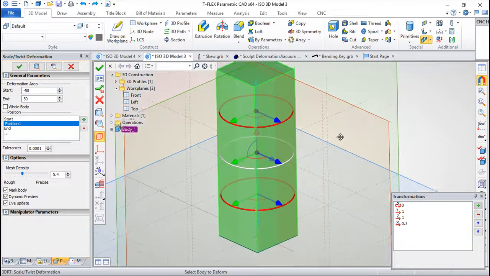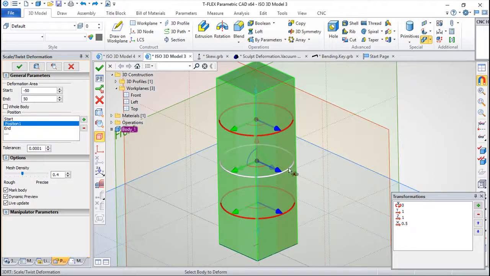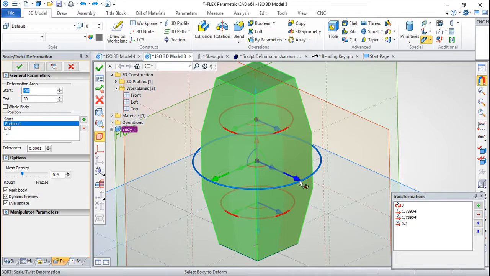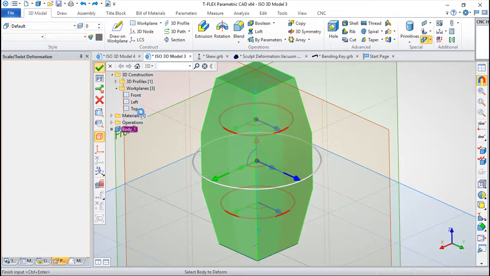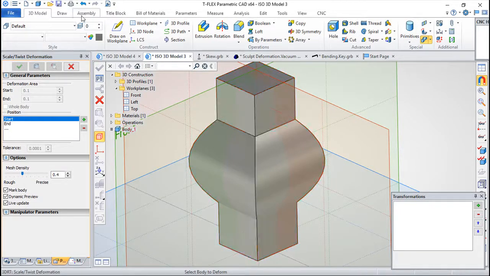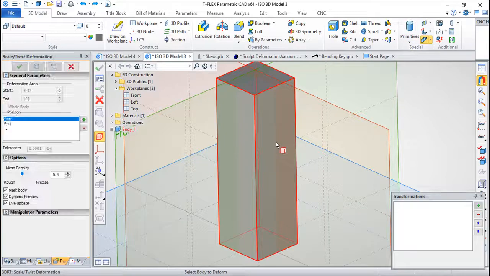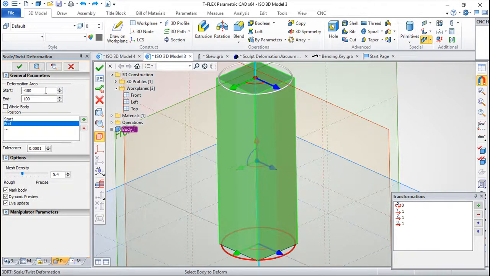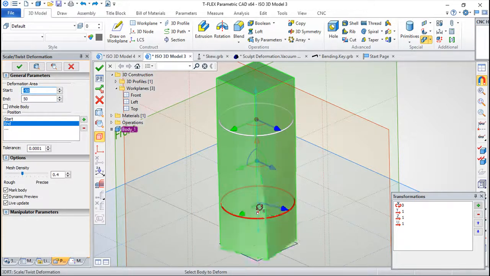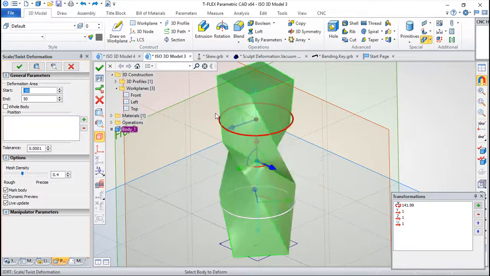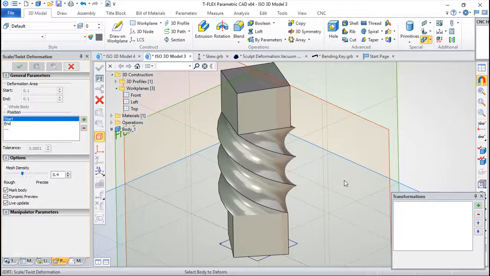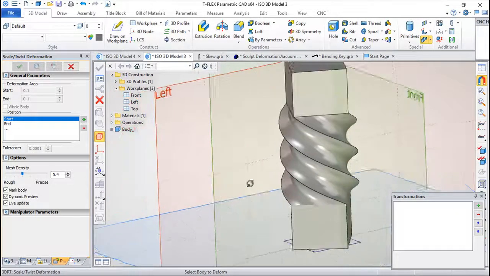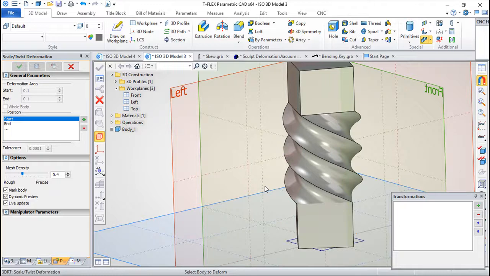And now I can do two kinds of things. The first one, it is I can change this wheel. This is scaling. So if I accept, I can do this kind of deformation. Or if I do the exact same thing, but now with a twisting, let's try -50 and 50 here. And now let me twist this again and the other on the other direction, and we can do this kind of very nice shape under the twisting. So we have two functions in the same command.